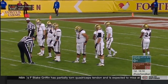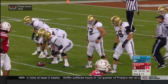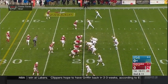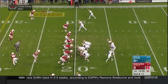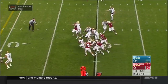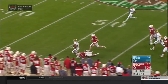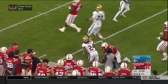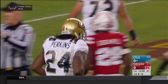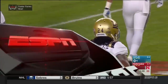Yeah, well, that play took a lot longer to get off than I thought it would. I thought UCLA would come out with these scripted plays and probably go pretty quick the first series. Get in the shotgun. Now it's 2nd and 11 from the 20. Turning, Rosen hands it off to Perkins, cuts up. Perkins has a first down across the 30 and breaks a tackle, 35, 40, 45, and knocked down at midfield. Tackled by Michael Rose-Ivy, but Perkins shoots through. Perkins with 1,275 yards rushing on the season. That time goes for 32 yards.